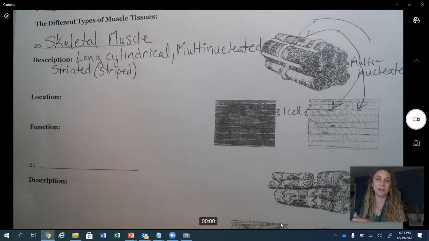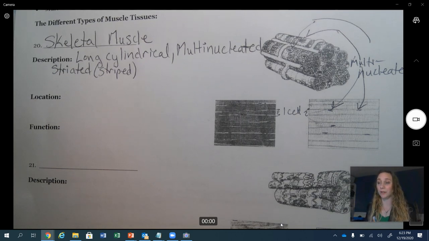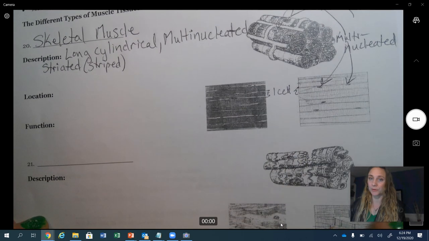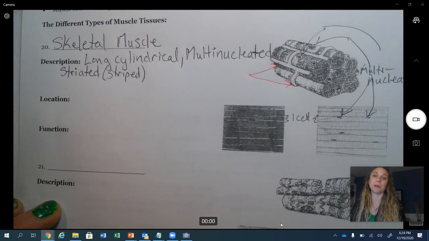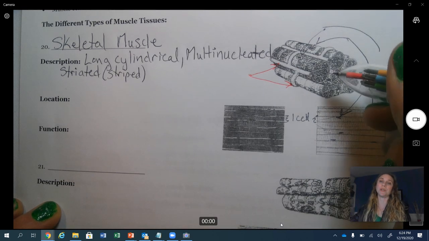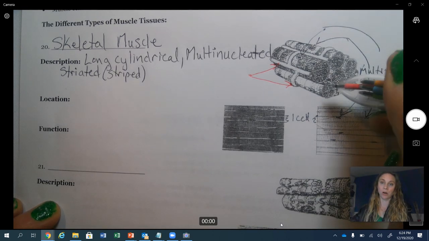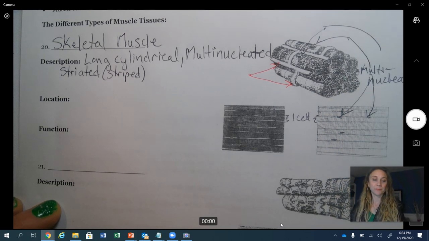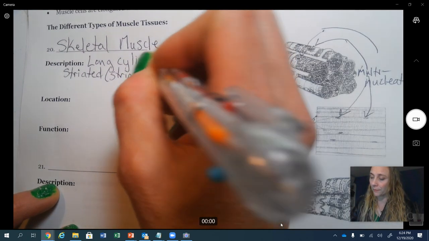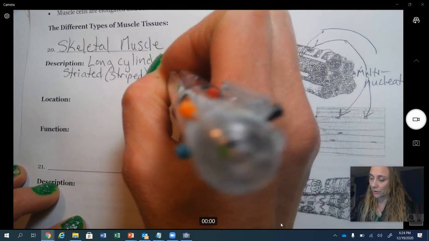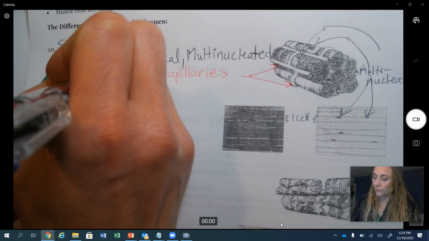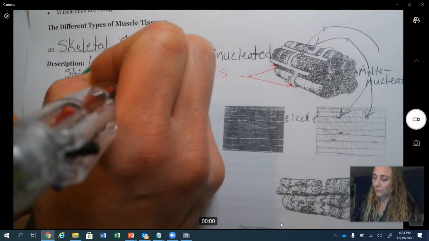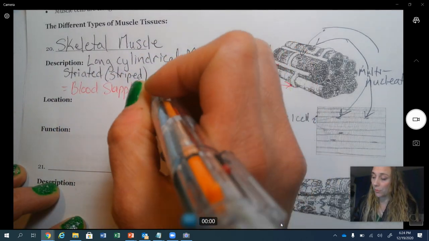And then it has to have a good blood supply, because you need oxygen and nutrients so that we can contract and keep contracting. So muscle tissue is usually pretty well supplied with blood. Those are capillaries running through there, and you can't really see them because our cross section here on the microscope slides is within these bundles. Okay, but good blood supply. So we'll just say these are the capillaries, and they give it a good blood supply.